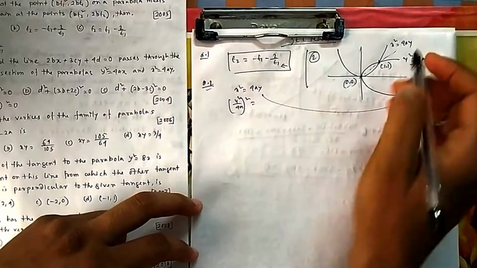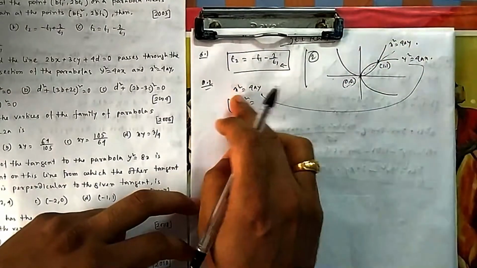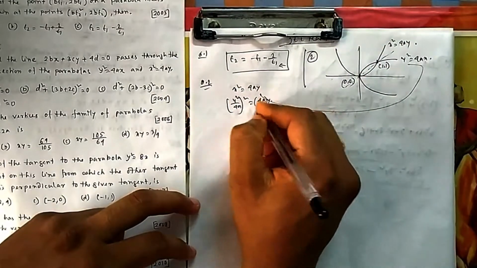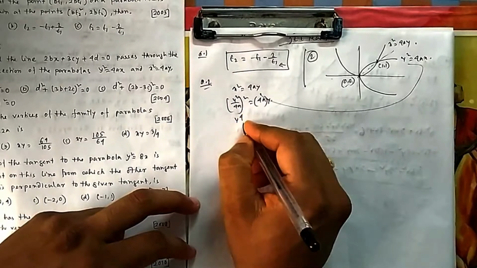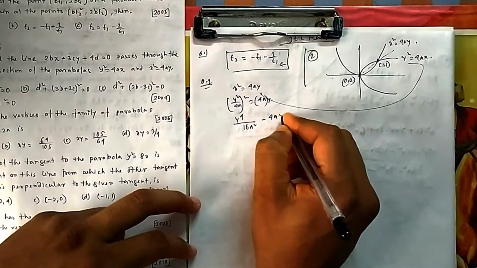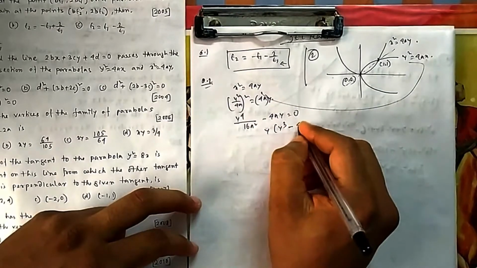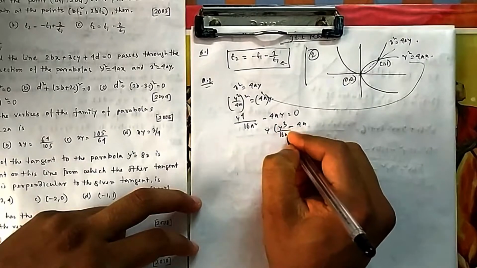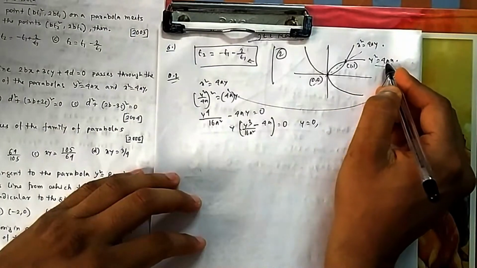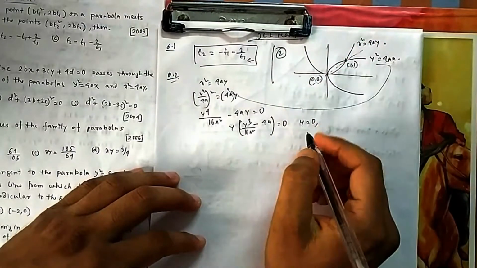So solving these two equations, using this one and putting from y, calculating x from here, I am putting there. So it is 4ay. So it is y to the power 4 by 16a square minus 4ay is equal to 0. So you can say it is y cube minus 4a by 16a square is equal. It will be 1, 1 if a is equal to 1. So it will not be 1, 1, it will be a. So let us see. Wait for here. Or 4a.